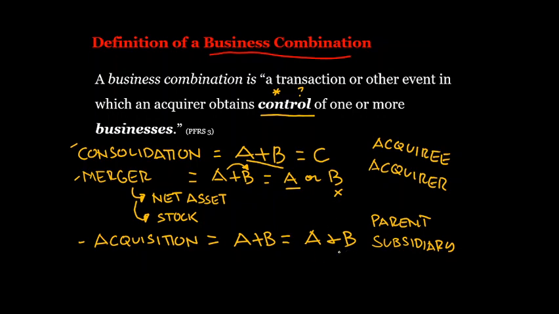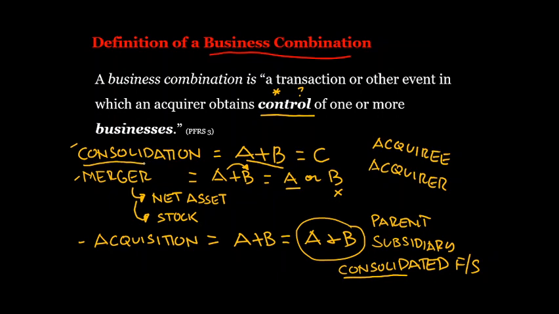They will have their own operations. But then at the end of the year or at the end of the accounting period, you will now report them as one entity. That is when two become one. And because of that, they're going to prepare a consolidated financial statement. So that is where the term consolidated or consolidation is used.